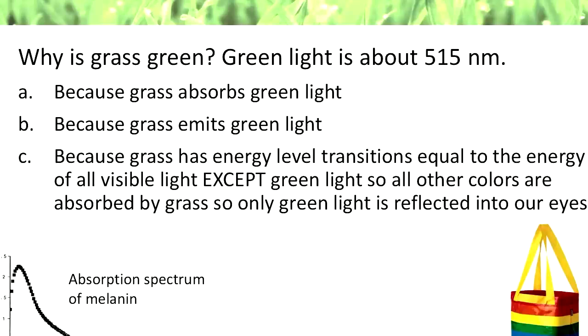So if we think about the different colors of skin that we have as chemists in this classroom, why are there different colors? It's because all of us have different amounts of melanin in our skin. Melanin absorbs different amounts of visible light. So some of us have a lot of melanin, some of us don't have a lot of melanin. That's how we get all these different beautiful colors.